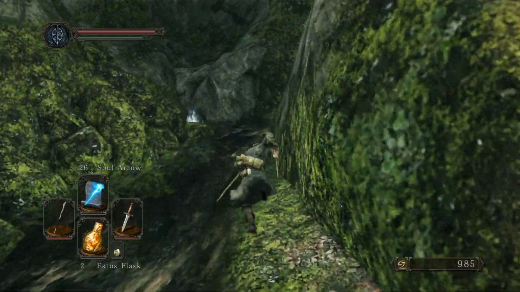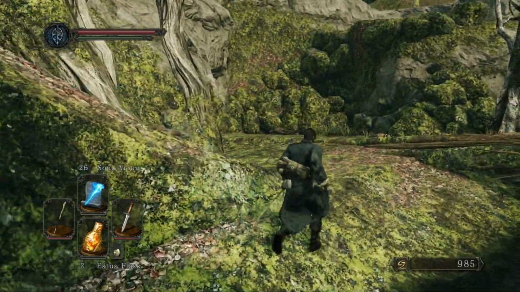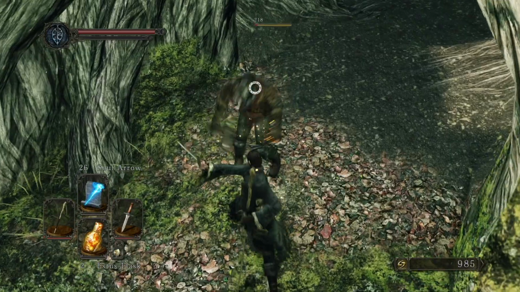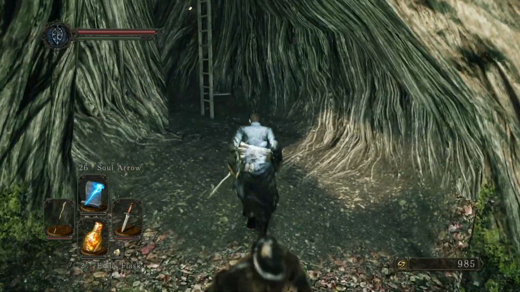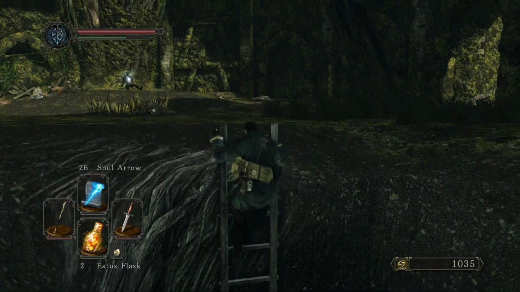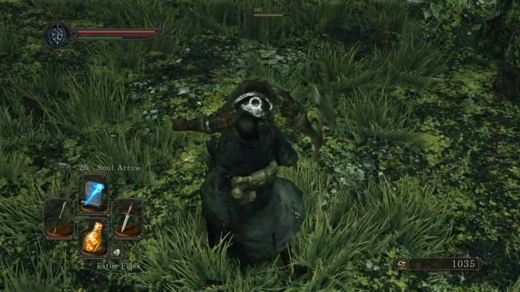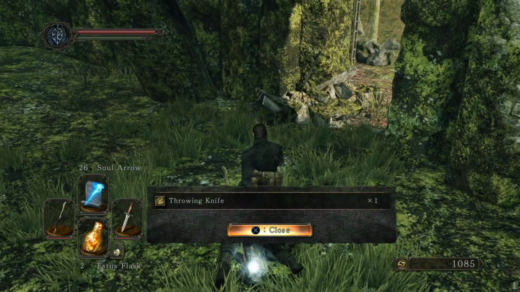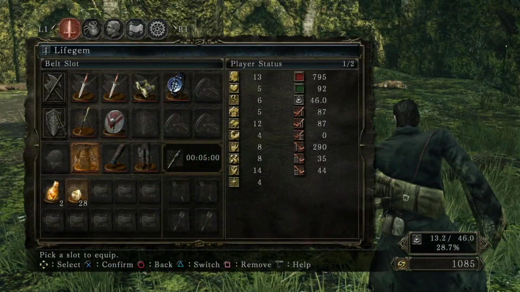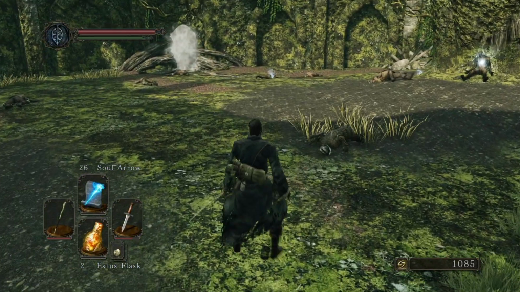Should have, I think, some throwing knives over this way, potentially. Oh, just a soul item. I think the throwing knives are actually up there. I think we... Oh, one more guy. Throwing knife, awesome. And just to have them on, we'll put the throwing knives in our items. Okay, let's kind of thin the herd a little bit here.